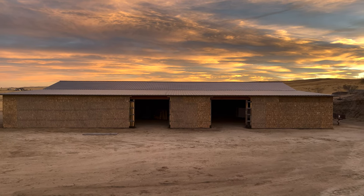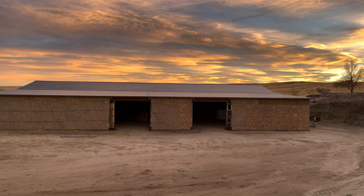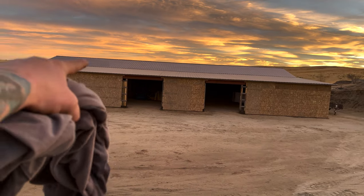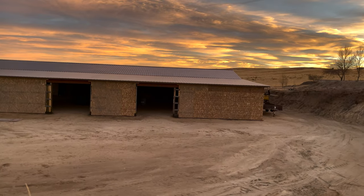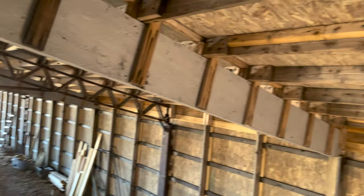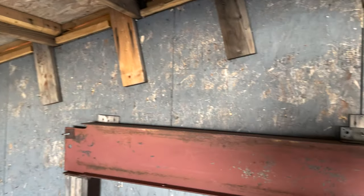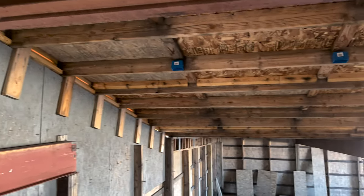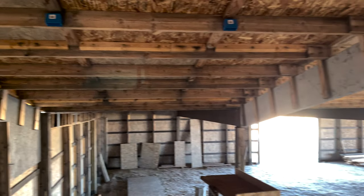We're getting there, so the sides are not quite all done. The ends up top are not closed in, but this side and the big long side on the far side of the building are completely closed up with wood. And so it's almost closed in. And I'm just up here putting up some boxes for the lights over here in this section. We're working on some of that, so get some lights in there. I'm putting two more on either side. It'll be 8 in each one of these bays, which is pretty good.